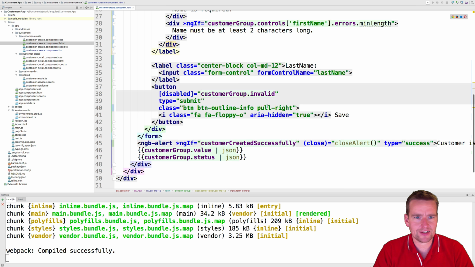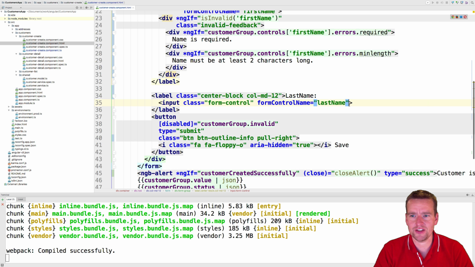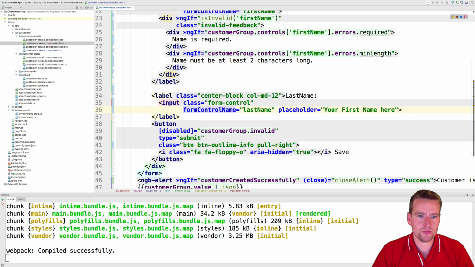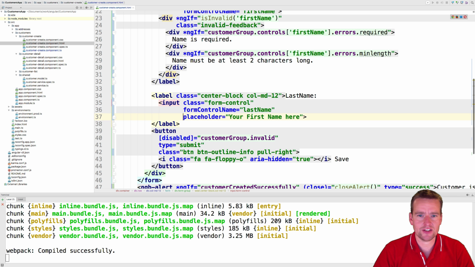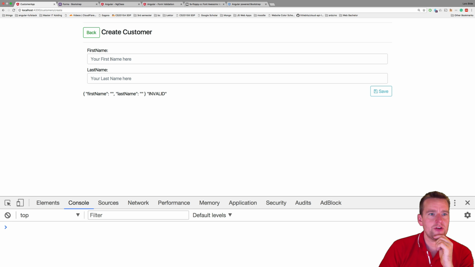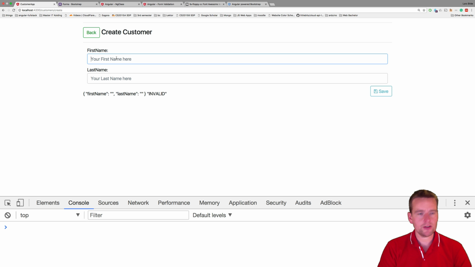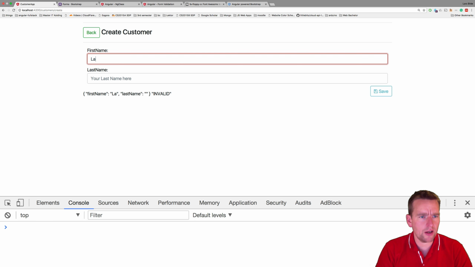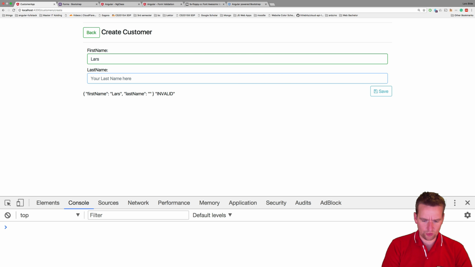That's actually the customer who will yell at you if you put this in the wrong way. So let me just multiline the last name as well and put that in here as the last thing. Your last name here. There we go. Let's see how this looks now. So now we have the first name up here and no warnings until I start typing. Oh, you need 2 characters. Okay, Lars. Okay, there we go. That's cool. I'll put in Johnson. No validation here for now.